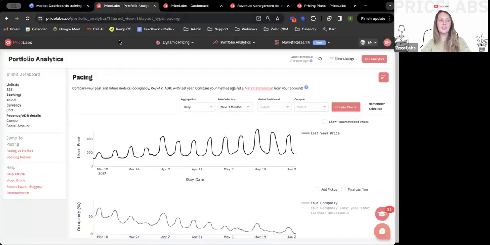I see that we do have one question asking if we can remove the PriceLabs branding when converting it to PMS. I don't believe that's currently an option just because we are citing where the data comes from. But you can always use a whiteout tool online. I won't tell anybody if you want to keep us a secret. But just because you would maybe want to cite your sources, that's why PriceLabs is included, I think we put it as powered by PriceLabs on the reports themselves.